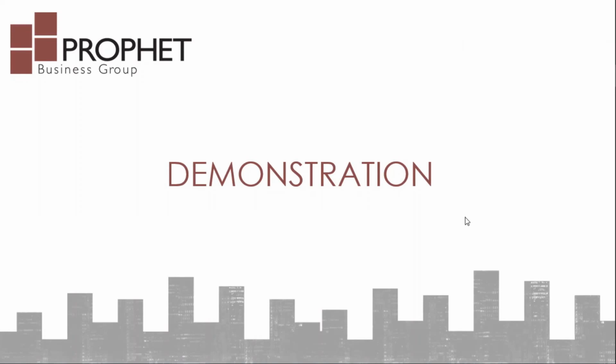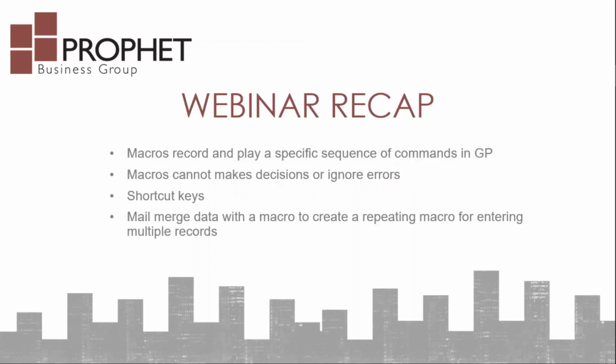So concludes our glimpse into the power of macros in GP. We've seen how to record and play macros, which is just a recording of a specific sequence of commands. We know that the macros cannot make decisions, such as choosing to click or not click a particular button based on some variable, and it cannot ignore errors. So if something does not come up as expected during the macro, a pop-up window does not pop up, or a pop-up window does pop up when it's not expected, the macro will error out, it will interrupt itself. We've seen that we can add shortcut keys for common daily usage sort of macros like print options. And we've also seen how we can import data into GP by using Word's mail merge function to merge a base macro with data from a spreadsheet.